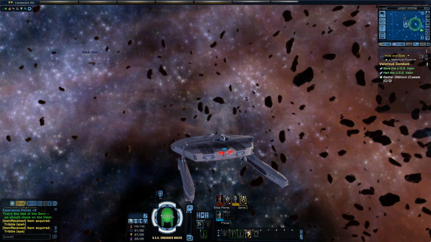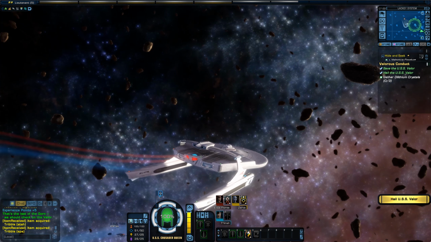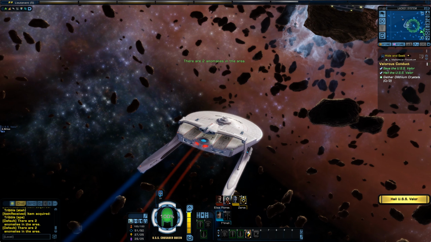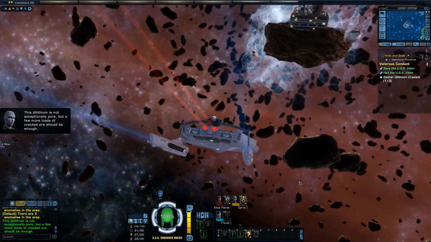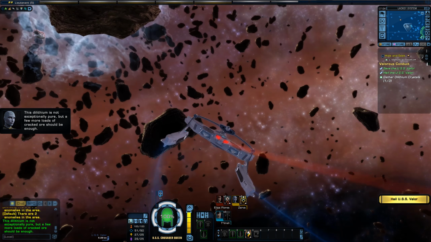Very well. Let's go ahead and check out this whole area here. So we've got ourselves, we know at least 2 anomalies. One looks to be below us. Beam the crystals aboard. This dilithium is not exceptionally pure, but a few more loads of cracked ore should be enough.